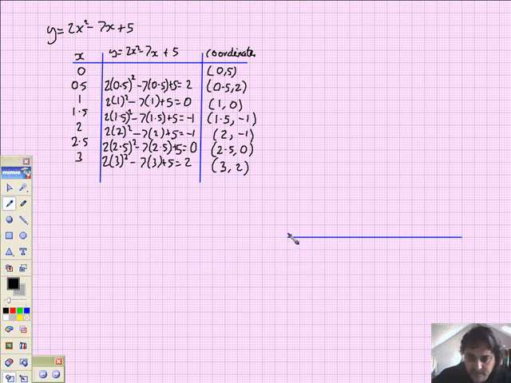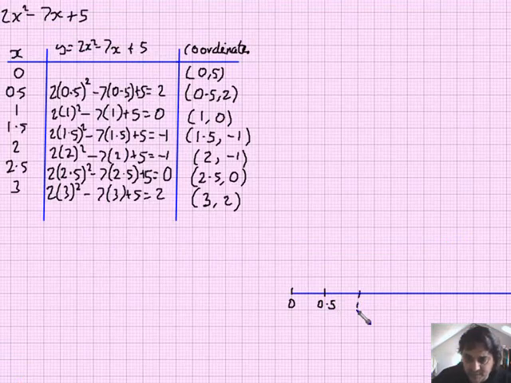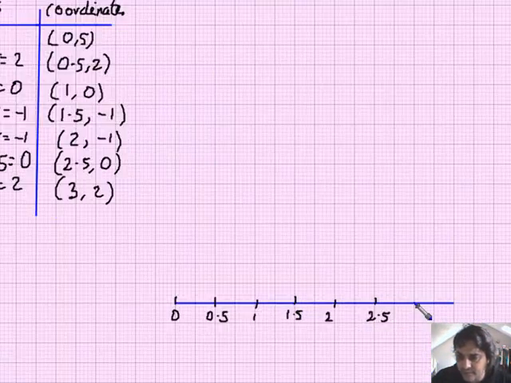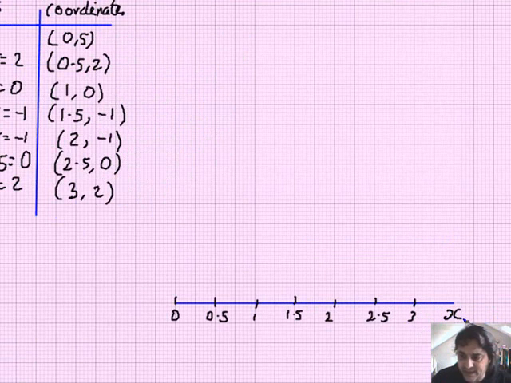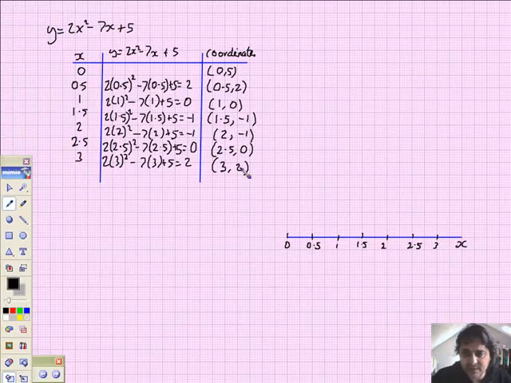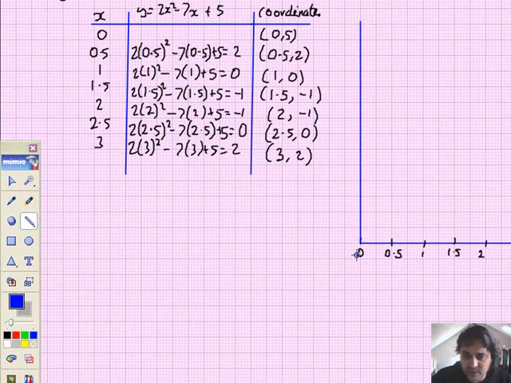See how this is going to look. That's 0. That's going to be 0.5. Yeah, really expand the scale so you can see what's going on. 1.5, 2, 2.5 and 3. That's my x-axis sorted. My y-axis goes up to 5, but then down to -1. So let's try and do that. 1, let's just do as much as we need and then get rid of what we don't want. Can also do halves here.